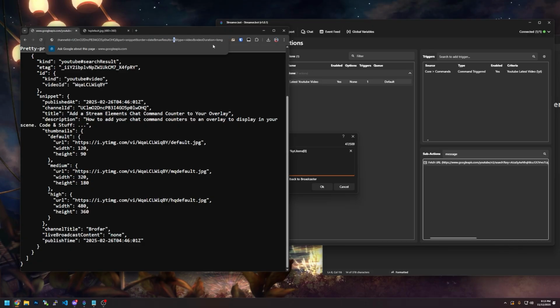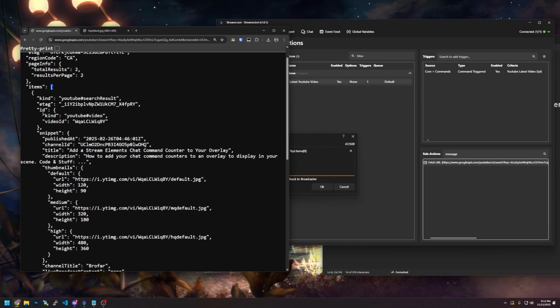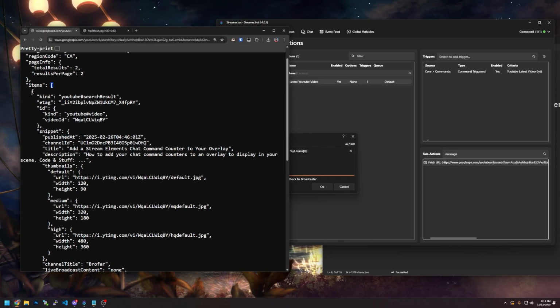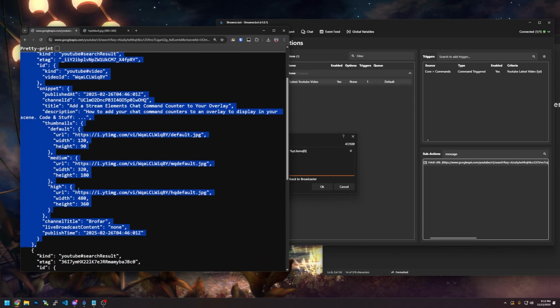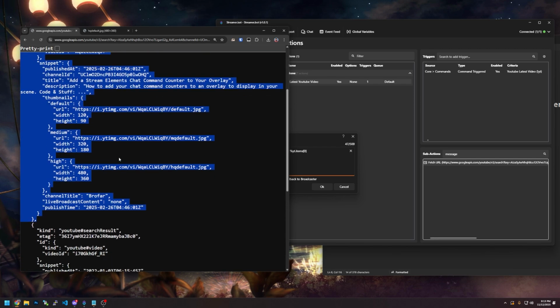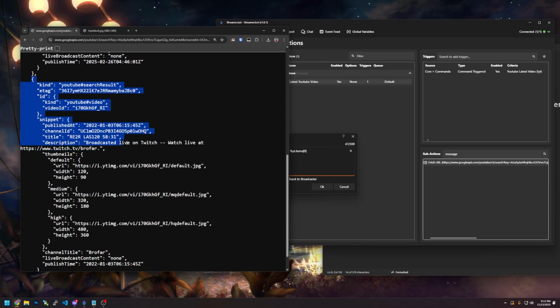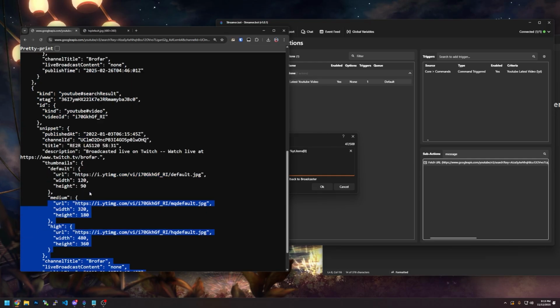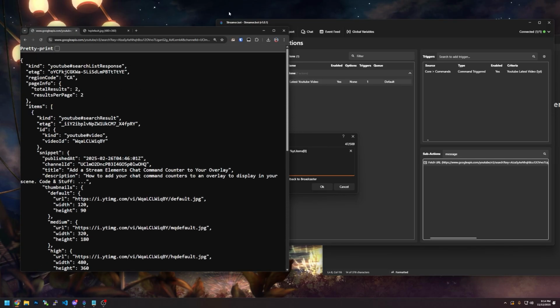So we said max results 1. But if I said max results 5, for instance, in the square bracket, we're going to have 5 objects. So this curly brace to this curly brace is all one video, one object. So this is all the stream elements video, right? The second curly brace, this is the second object. This was a VOD that I uploaded as my Resident Evil speed run, but it's the second one, right? And if I had 5 videos, which I don't apparently, you'd see more down the list.